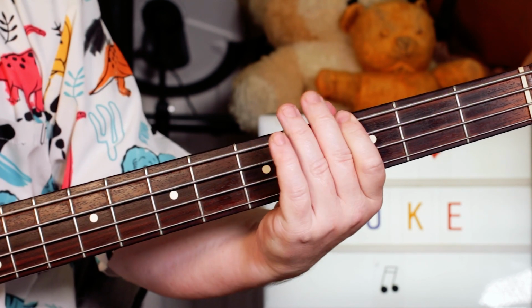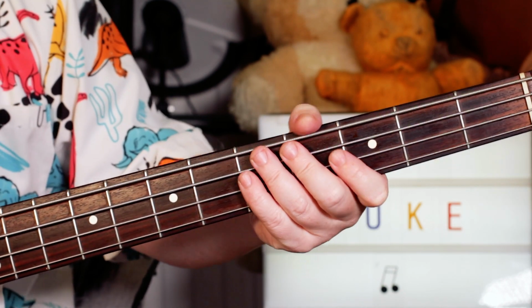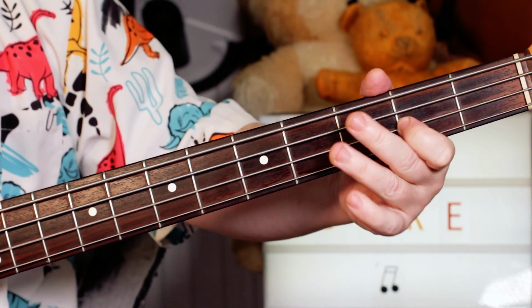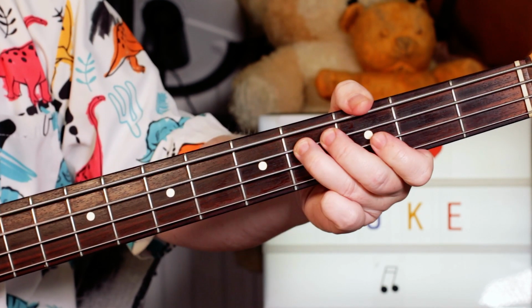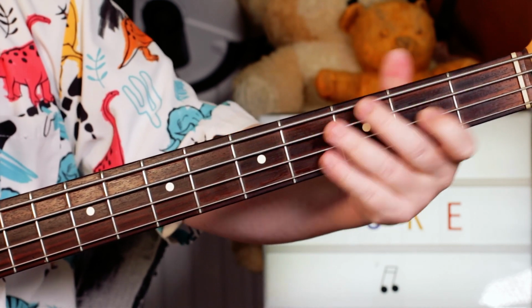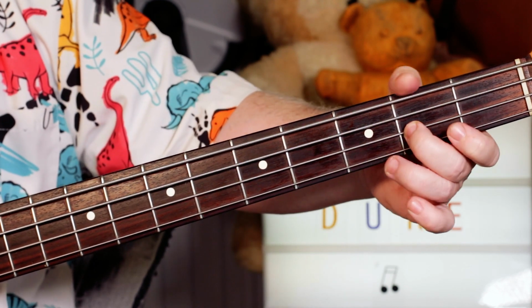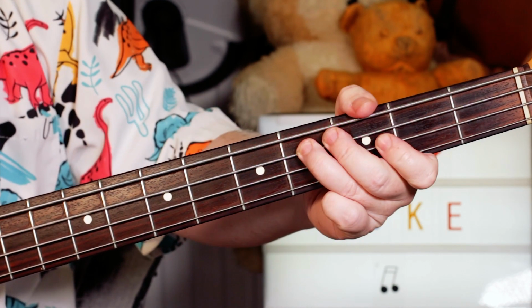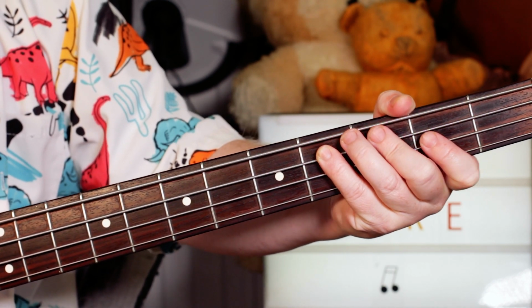to the G chord. So 3 and 5 and 5, and then F sharp, C sharp. So 2, 4. And the notes we started with coming. F sharp, E, D sharp, C sharp. Okay, and then again.